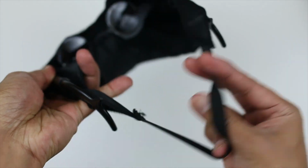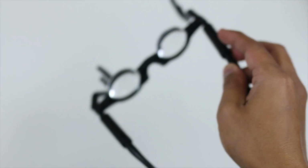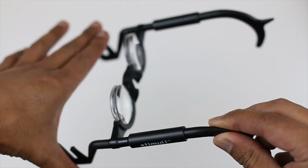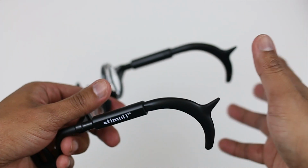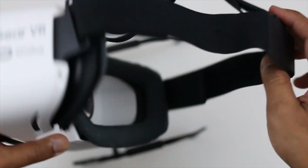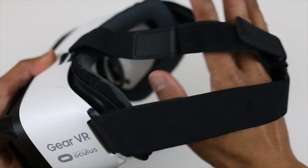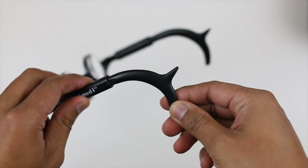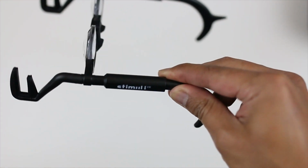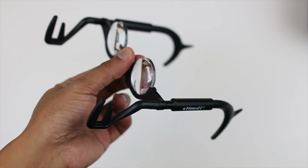Also, the thing that I noticed is if you don't use this black cloth, guys, while doing your VR, this glasses is quite front heavy. Meaning that this thing will be tilting forward because of the smartphone here on the front is heavy, and there is really no support whatsoever on the back to hold it on your head compared to a goggle. Right here you got this strap, meaning that this goggle is front heavy as well, but at least it's got a strap to support it on your head. Whereas this one, you need this cloth to have that support on the back so it stays on your head. If you're just using the glasses itself, guys, this thing will tip forward and your smartphone will just fall on the ground.